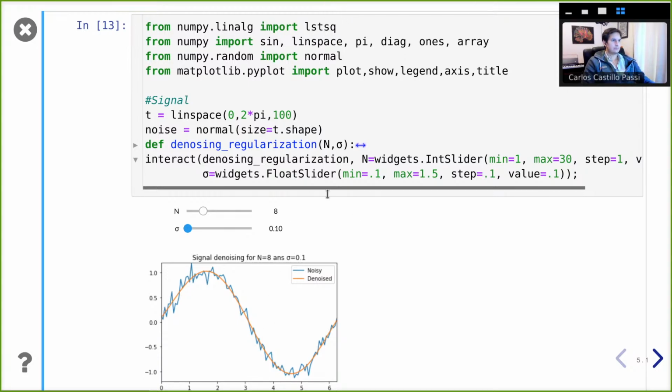Right. Any doubts about this? This is just an application of orthogonal projections. But instead of just thinking of vectors, now our vector is a signal, and after projecting the signal onto the space of polynomials, in this case, we have a smoother signal.